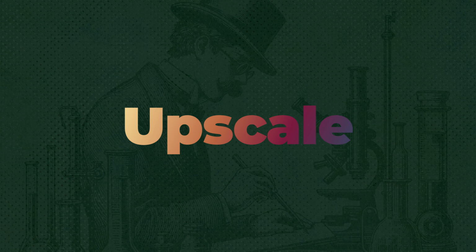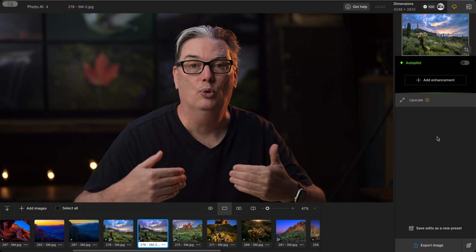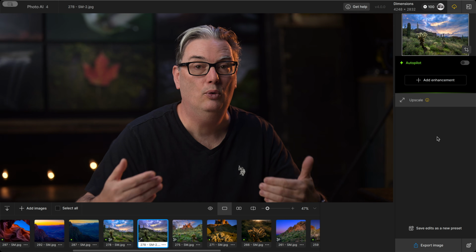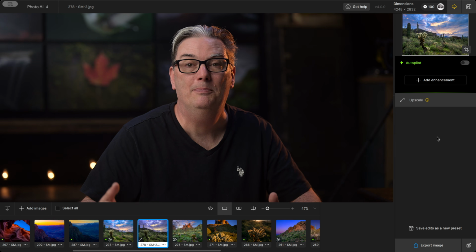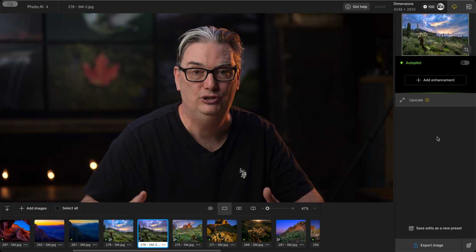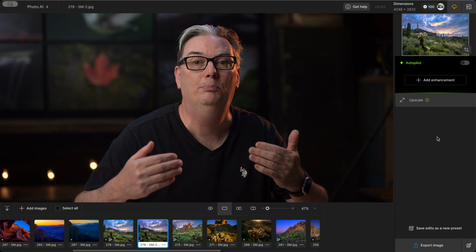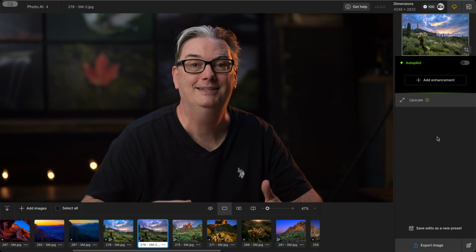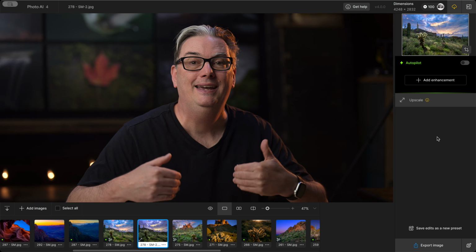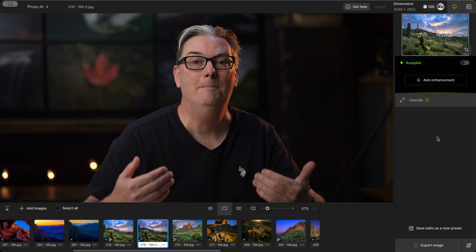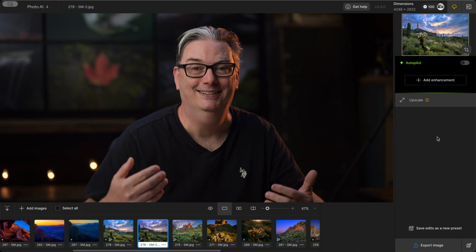Sometimes your image just isn't big enough for the current project that you're working on. It could be because you're working with a scanned photo, or maybe you had to crop in really tight, or maybe you're prepping for a print enlargement and the current resolution isn't enough. Whatever the reason, this is when the Upscale tool will blow your mind, because it's not just making it larger, it's how and what Topaz does during the upscale that makes it magically delicious.